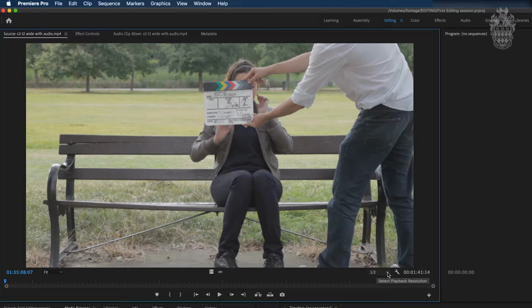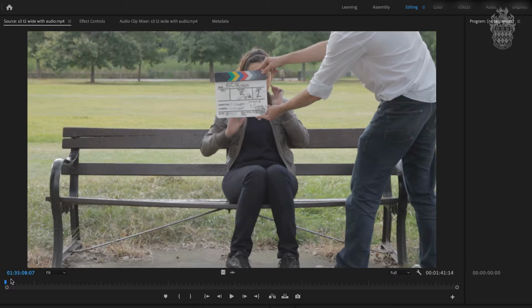Over here we've got the playback resolution. If our computer's not very powerful and it's struggling to play back the footage nicely, then we can click into this menu and choose to review it at a half or quarter resolution. Over here we've got the duration of the shot. So again in hours, minutes, seconds and frames, so it's 0 hours, 1 minute, 41 seconds and 14 frames long.